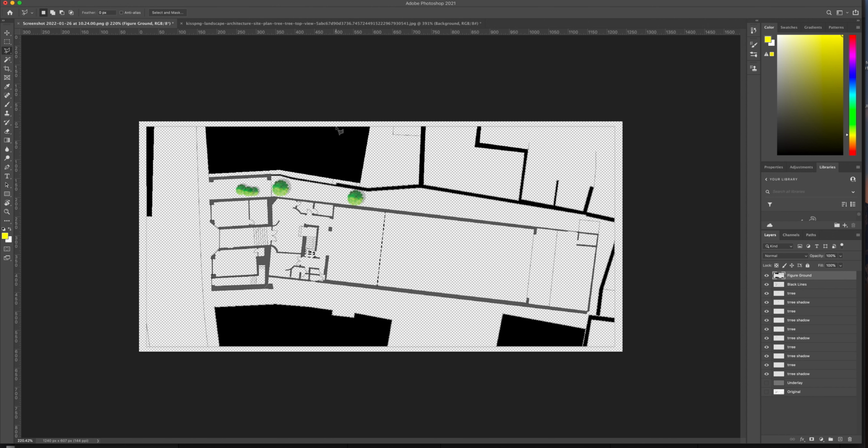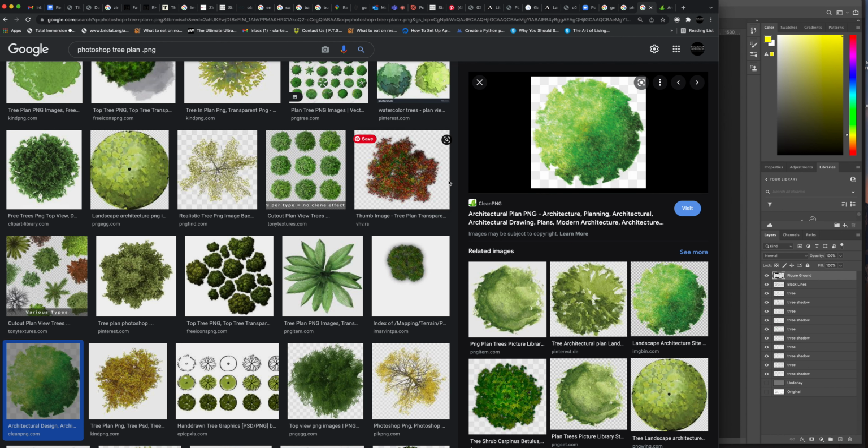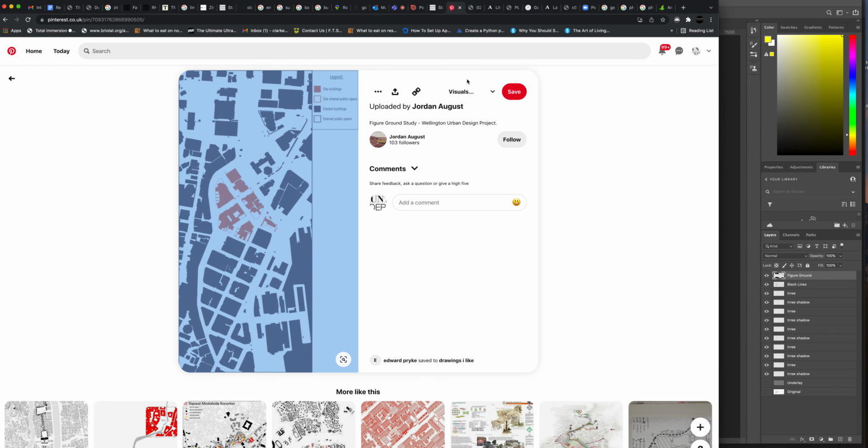So now you can start to see the drawing is starting to come alive, starting to look a little bit dimensional. I want to only render what's inside my site boundary, and I want to render differently what's inside and what's outside. So what I'm going to do is get a type of color that I like. To do that, I'm going to grab an example.